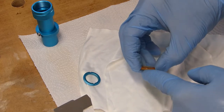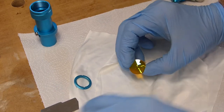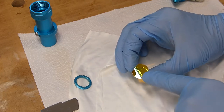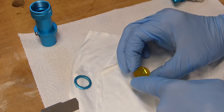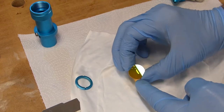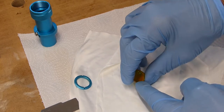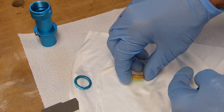We're going to take a look at this lens. Again, if you drop it, you want to make sure it's not going to go anywhere. It's going to land in a nice soft place. You're going to want to look for any marks, burn marks, anything like that. Kind of use the light to move it back and forth. Let's go ahead and get it cleaned up.